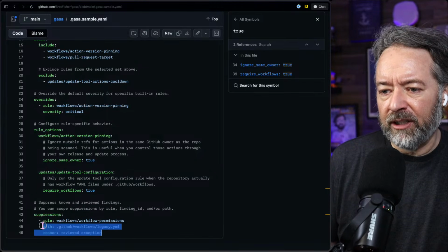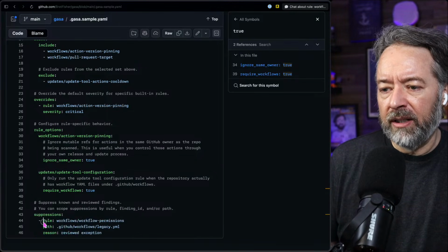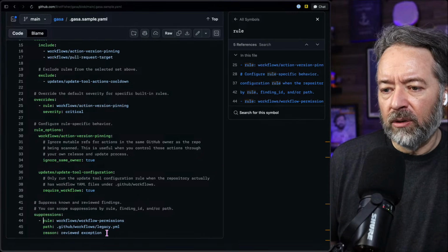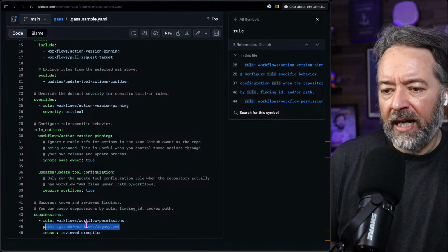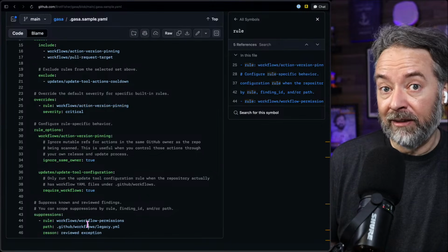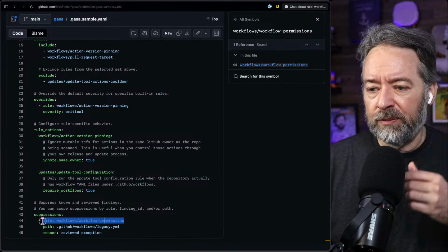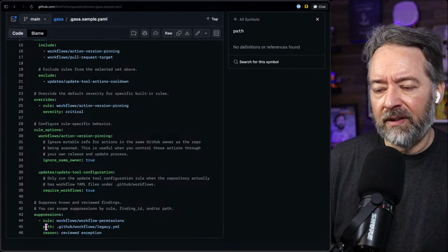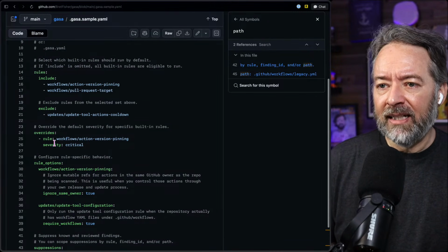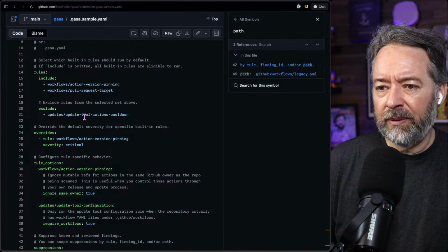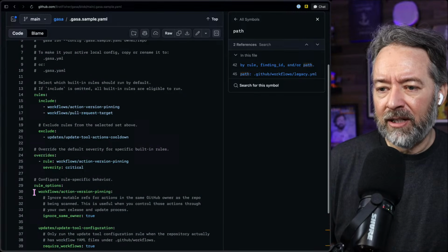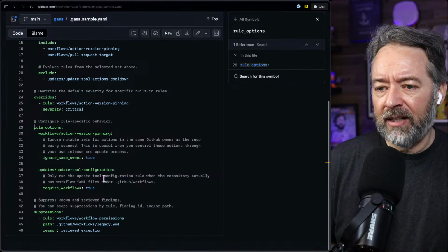This is basically saying for this particular file, don't run this rule. So, for example, if I have an old workflow that doesn't have permissions that I'm not allowed to change on, but I don't want it to be flagged in the warning, I can say for this particular rule on this particular file, don't flag it. So I guess that's similar to exclude up here. Maybe I should move it up. But this part is actually unique.